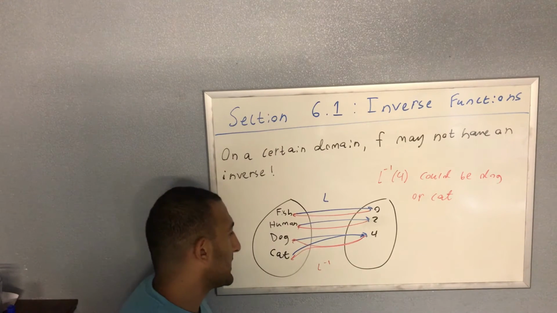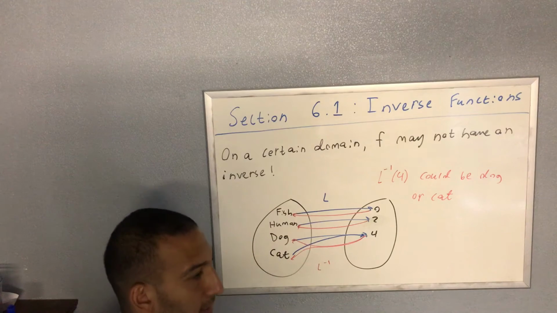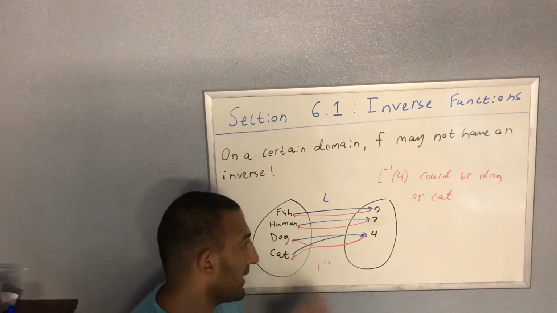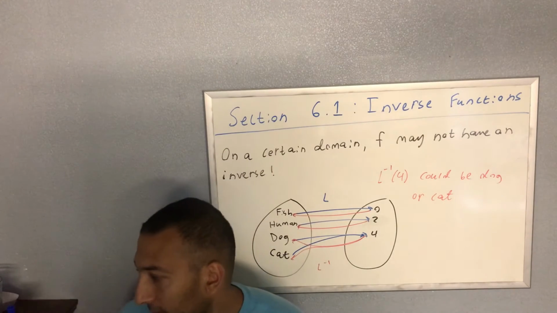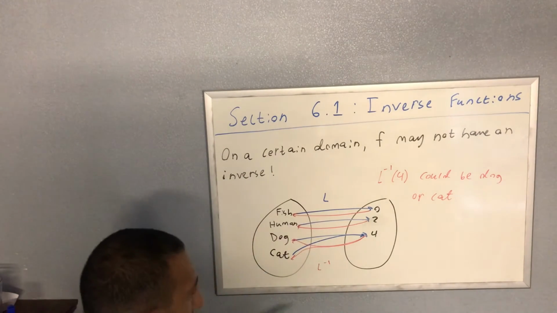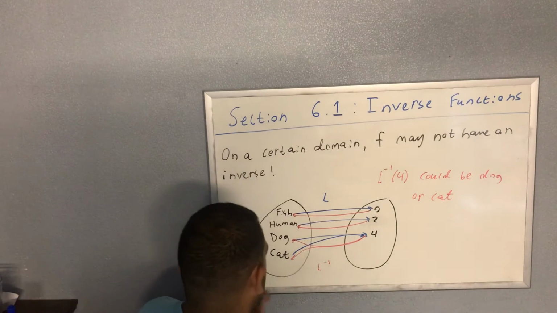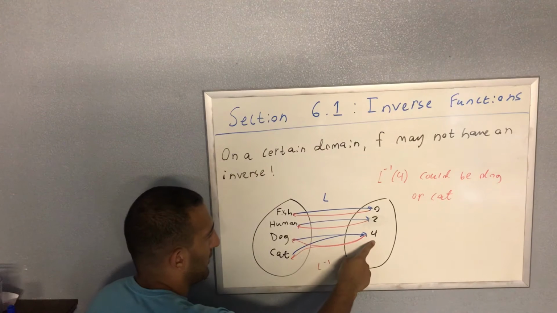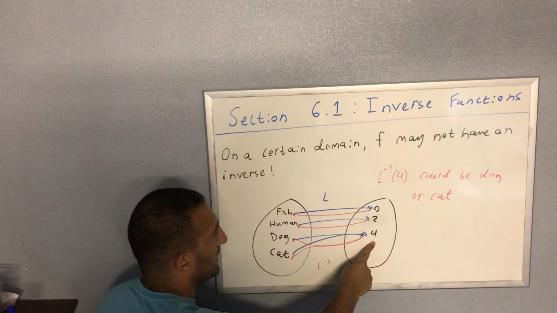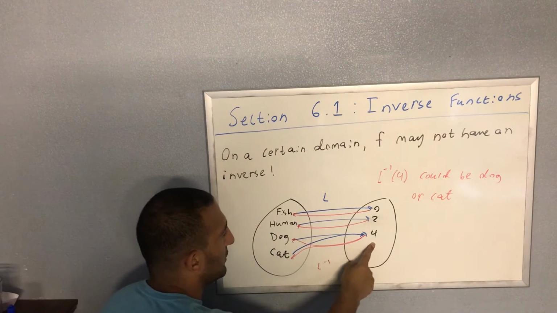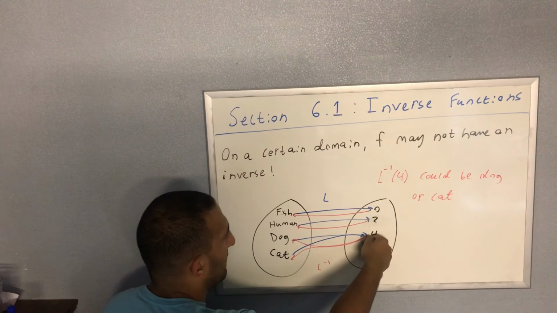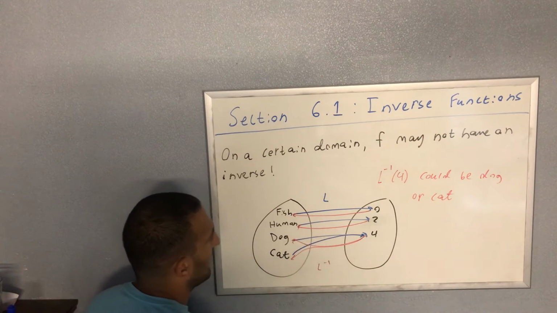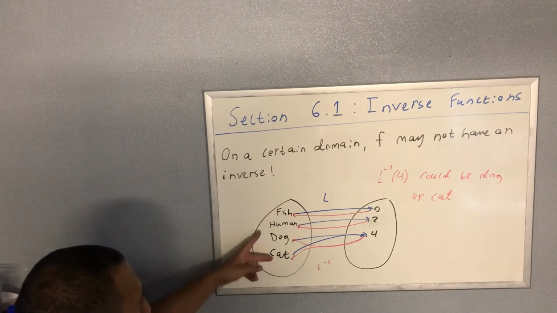Okay, and now let's see how this corresponds to a very clear way of knowing whether a function will have an inverse or not. There's a very nice way of knowing that, and you can kind of see it. Notice that these two numbers both went to 4. And that's what caused the problem, because now, when you do the inverse problem, L inverse of 4 has two different outputs. So we don't want this to happen.